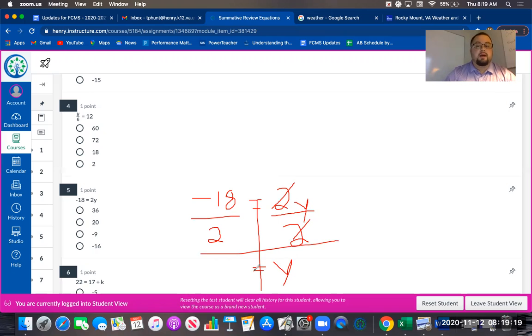Remember, when we're multiplying or we are dividing integers, we can draw our Mickey Mouse. And this will help me to determine, oh yeah, some big old ears on there. So we can determine what my symbol is going to be once I divide. So I am dividing a negative by a positive. So I cancel those out. And I'm left with a negative. Okay. So 18 divided by 2 is 9. And then, of course, I'm left with the negative symbol. So I put that as my negative 9. Okay.